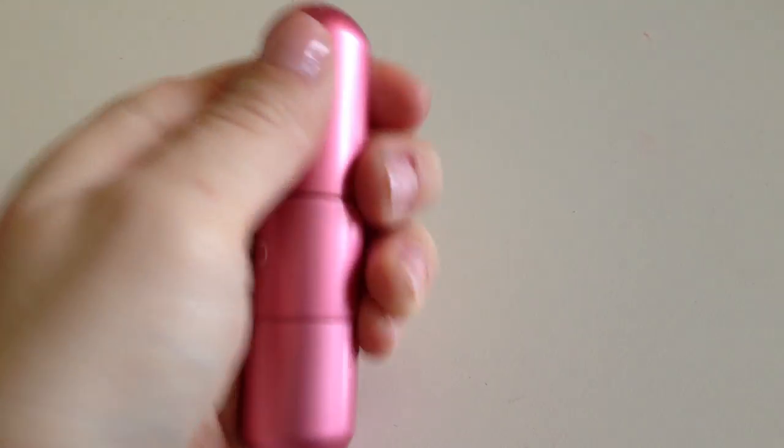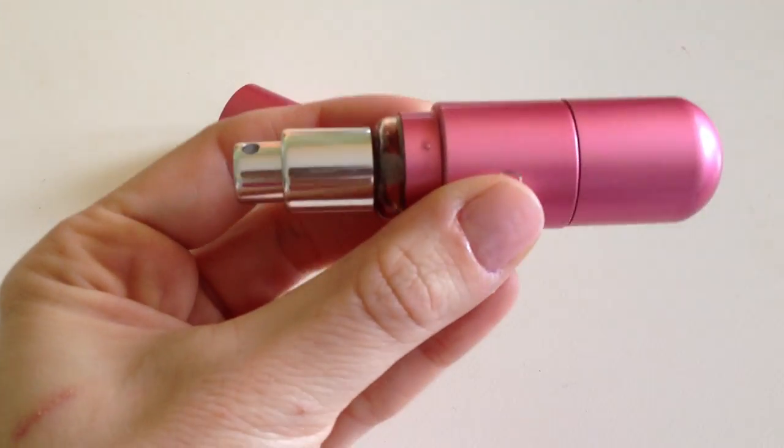I've got all my beauty-to-go essentials and I love everything in here. The first really important thing to me is to have perfume with me — if you've gone to the gym or been outside for a while and want to feel fresh. I use this Flō atomizer; you can get all kinds of brands. On one side you unscrew it and spray your perfume into it for about a minute, screw it shut, and it's ready. It sprays just the right amount — perfect for travel. You don't have to carry glass bottles. It was about 10 bucks, and I got a black version for my boyfriend — a great gift idea.